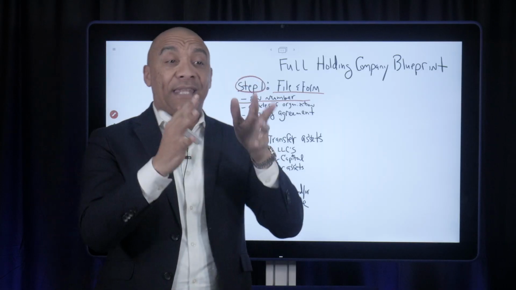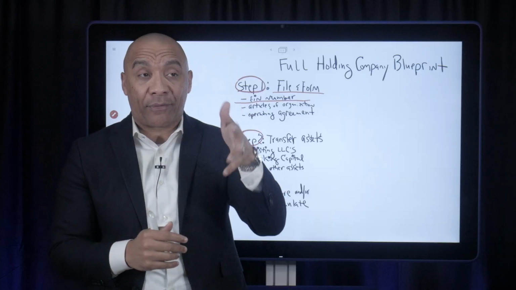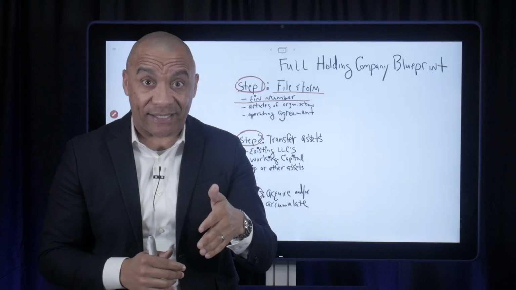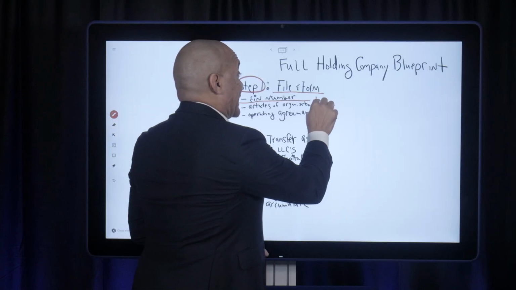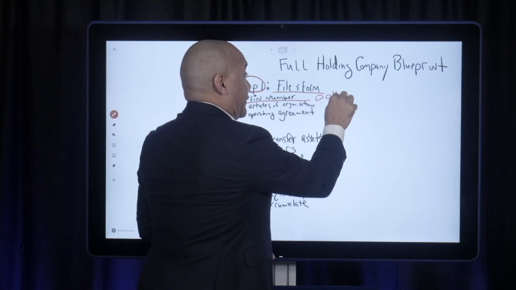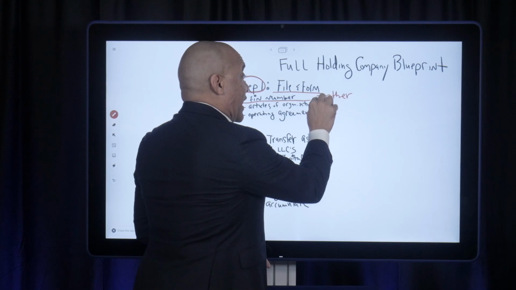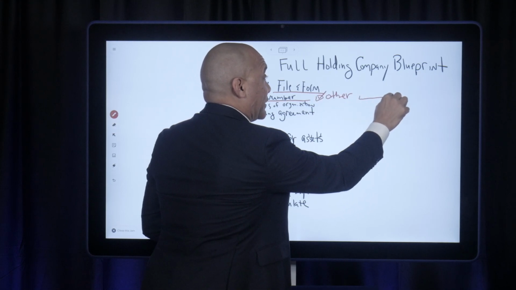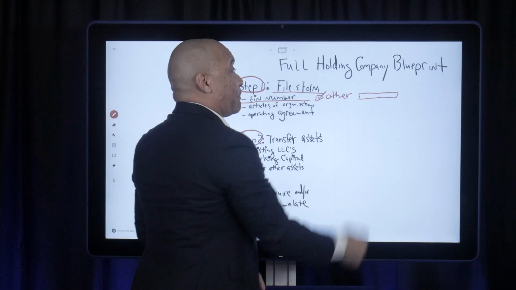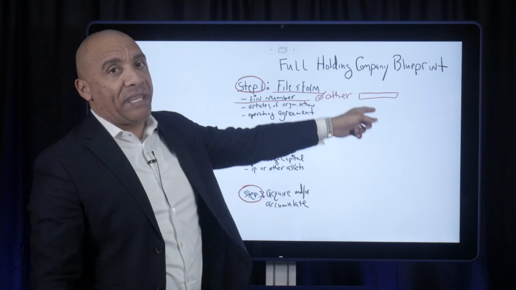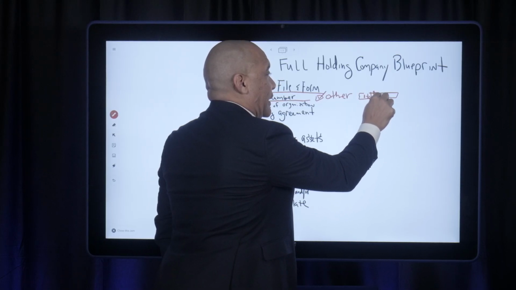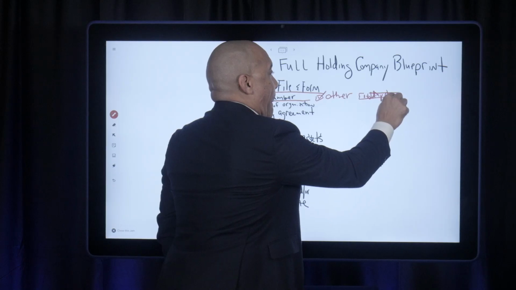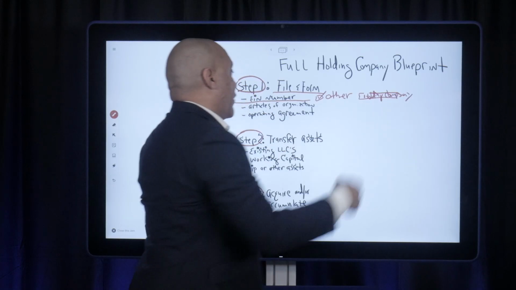But when you're completing the online form, when you get to the area where it asks you what industry it's in, you can scroll to the bottom and there's going to be a box that says other, okay? And when you check other, there's probably going to be a section where it asks you to specify what do you mean by other. Right there, all you have to do is put holding company. As simple as that. Just put holding company in that. And you can move on, okay?